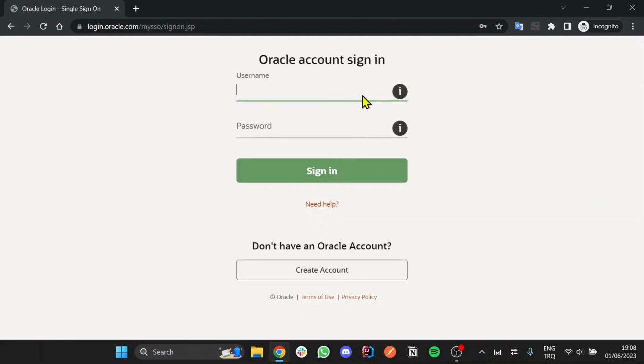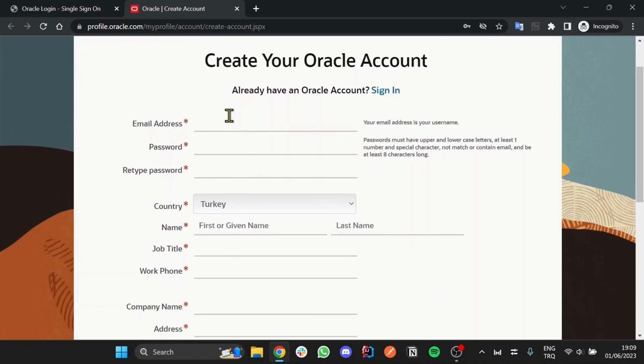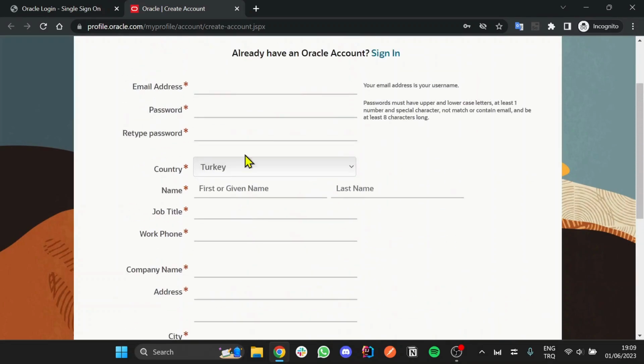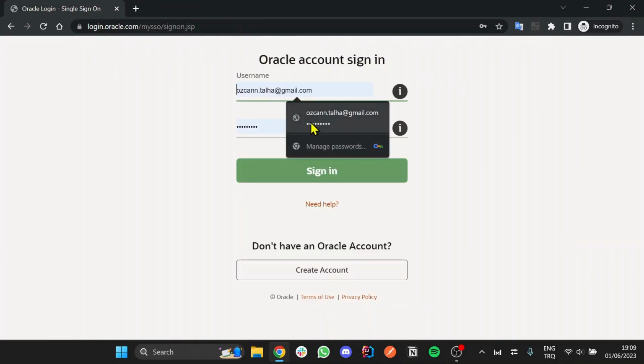It requires signing in, and if you don't have any account you can click the create account button and type your credentials and the other information, but I have the account.